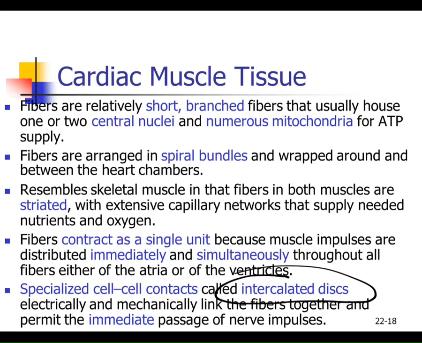Because again, what are they doing? They're allowing for the rapid electrical signal to be sent through all the cells so that all of the cells can act in concert. And those intercalated discs are a combination of electrical synapse. What's an electrical synapse? Chemical synapses are where chemicals are involved and neurotransmitters are released. Electrical synapses are where two cells come together and electrical current can travel from one cell directly into the next. And that is very common in cardiac muscle and is facilitated by these intercalated discs.